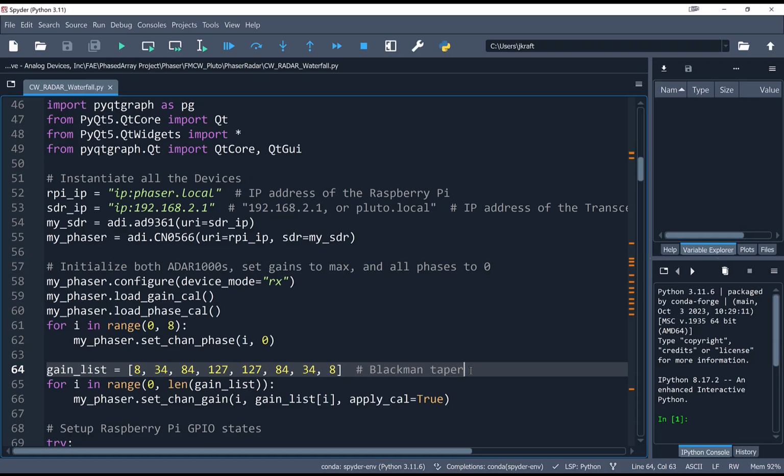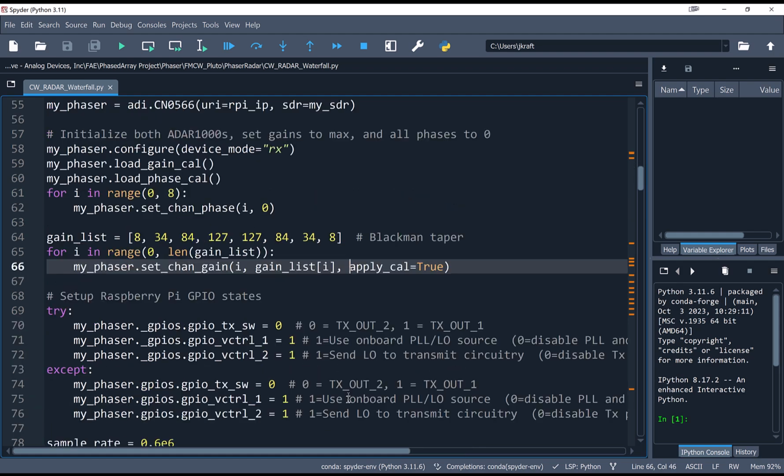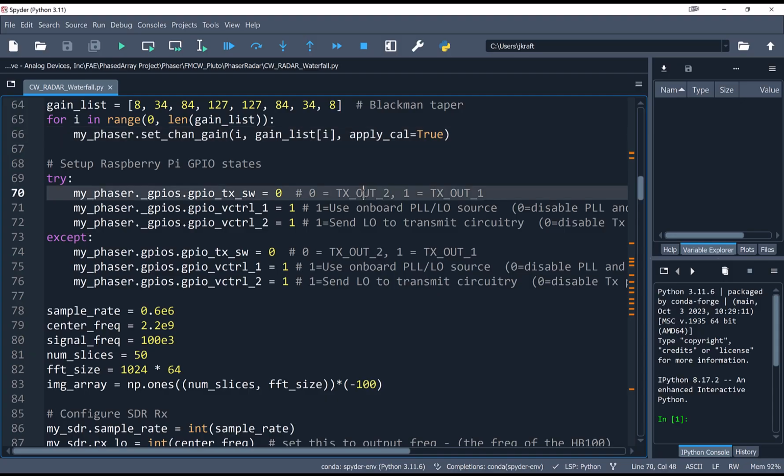And that phase is just going to be 0 degrees because we're just going to have that array point straight ahead. And then we're going to set the gain of the phaser's 8 channels. And for this gain, I'm using a Blackman taper. That helps with some of the side lobes, so you can check out some of the other videos on that wiki.analog page and learn about gain tapering. So we apply all of those gains to the phaser's 8 antennas. There's some other hardware switches that we need to set, basically just to set some of the RF paths and the options on the phaser board. So we do that here, but let's not spend too much time thinking about those right now.